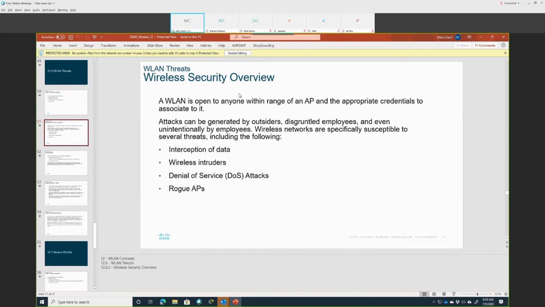Somebody will have an access point, and he can let all the users connect to him instead of the legit access point. And this is what causes some kind of denial of service attack. So attacks can be generated by outsiders or even by employees. Wireless networks are specifically susceptible to several threats, including the following: interception of data, wireless intruders, denial of service, and rogue APs.